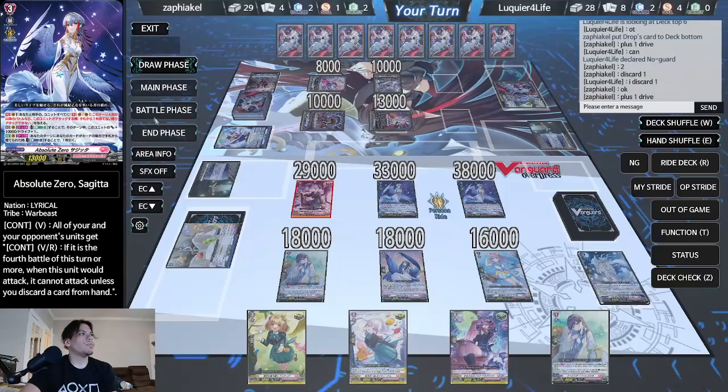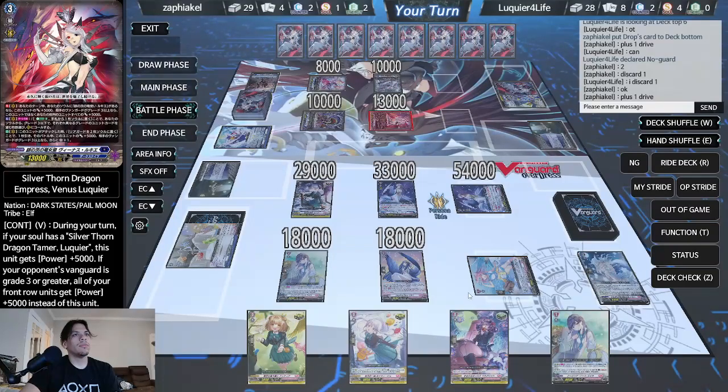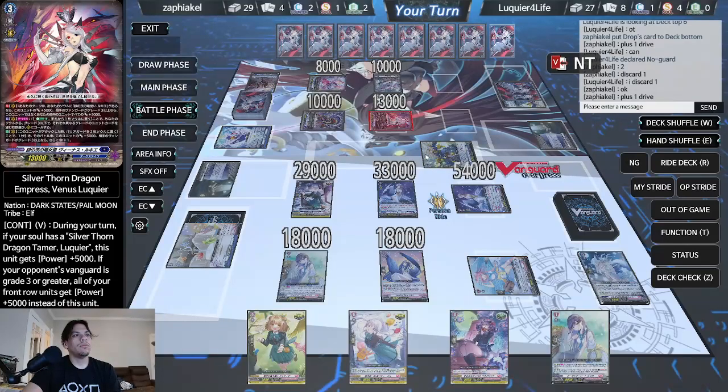All right, let's do this. We're gonna go 54 to Vanguard. That's a big number. Again, it's kind of tainted because of the overtrigger. Otherwise, it would be 34, which is still a pretty good number. I did not expect them to go to guard it. Is a pretty crazy number.